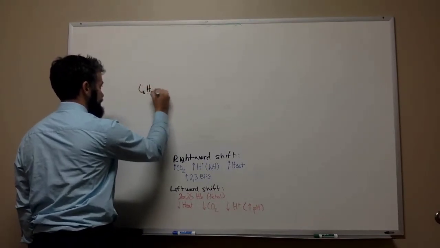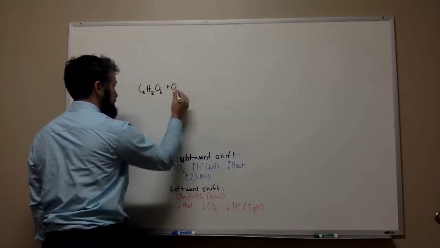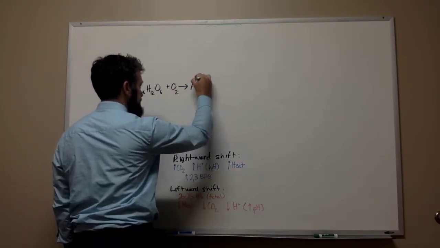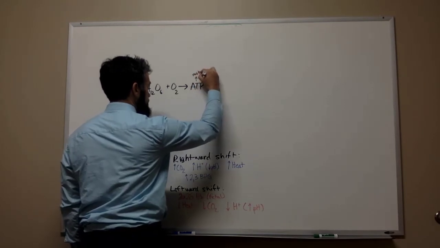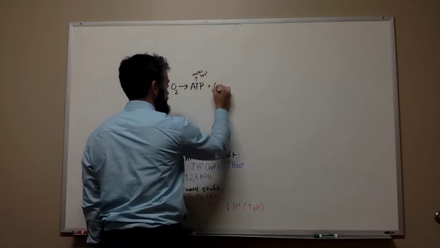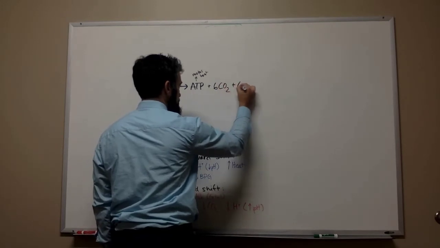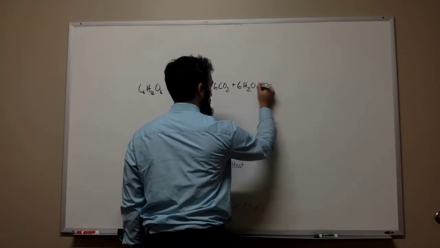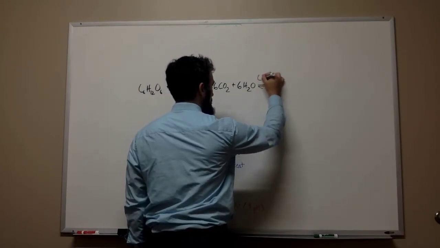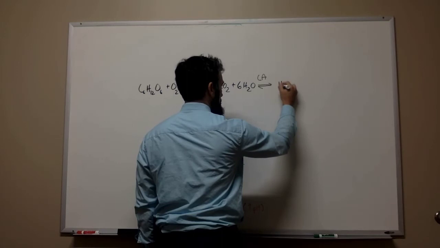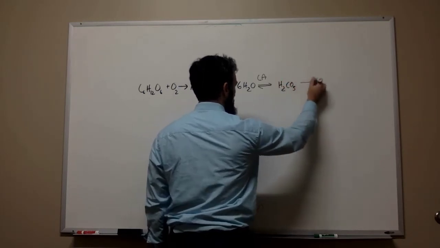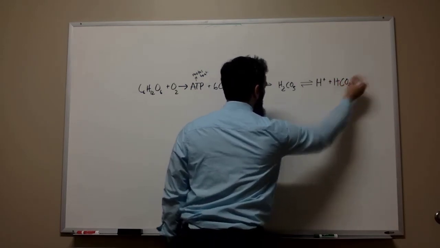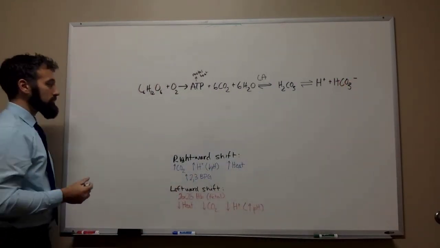The next thing that we have to talk about is how all of these rightward shifts and leftward shifts would actually occur. I already talked about fetal hemoglobin needing to hold on to oxygen better so that the fetus can steal hemoglobin or oxygen from the mother. But in other cases, essentially what we're going to be talking about is what I like to call the equation of life, which is glucose plus oxygen will create ATP and CO2 and H2O. The ATP also creates heat because that's what ATP does. It creates energy, energy makes heat.